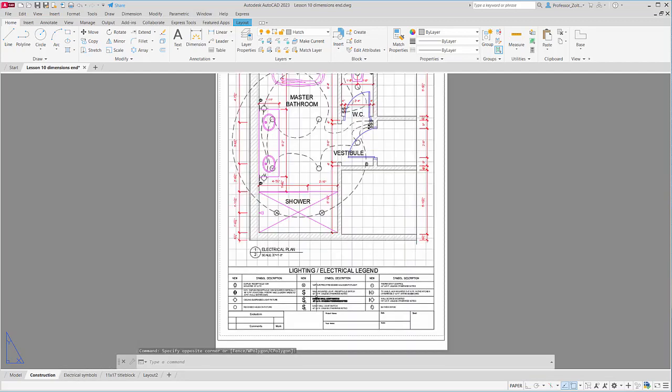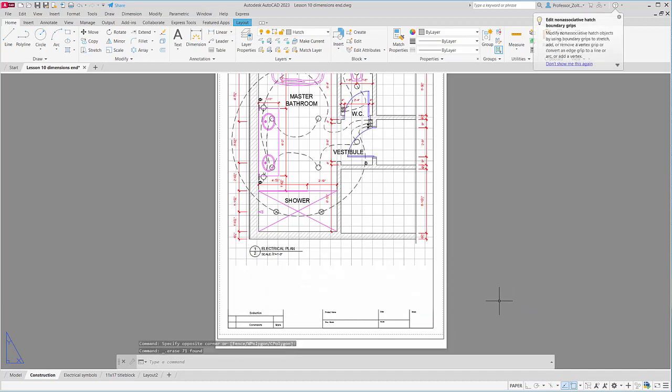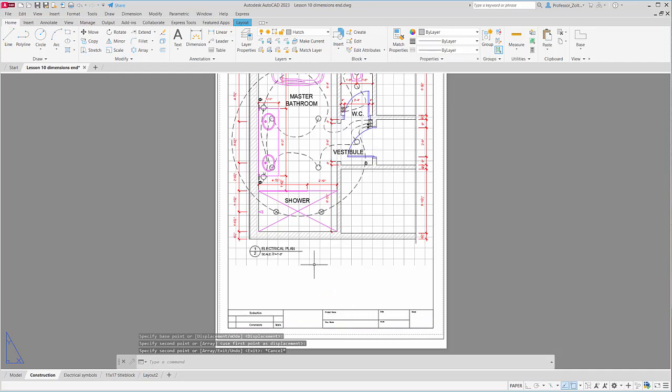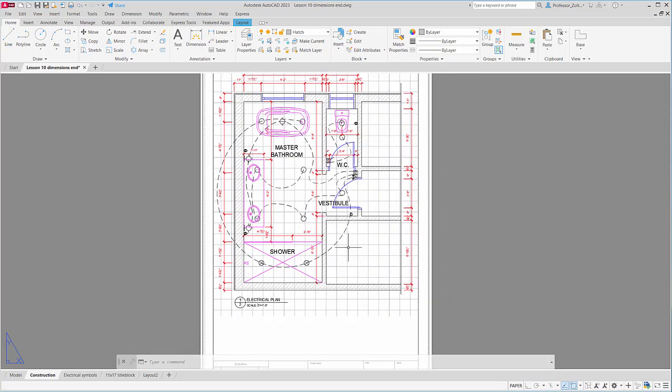Why would I do this? Well, what I can do now is in the construction tab, make sure it's current. I can take everything that I don't need, remove it. There's an extra line here that I've moved accidentally, so I will copy this line from this location to here. The viewport ends right there, so I haven't removed any of this grid. The grid doesn't print, so I'm not too worried about it.